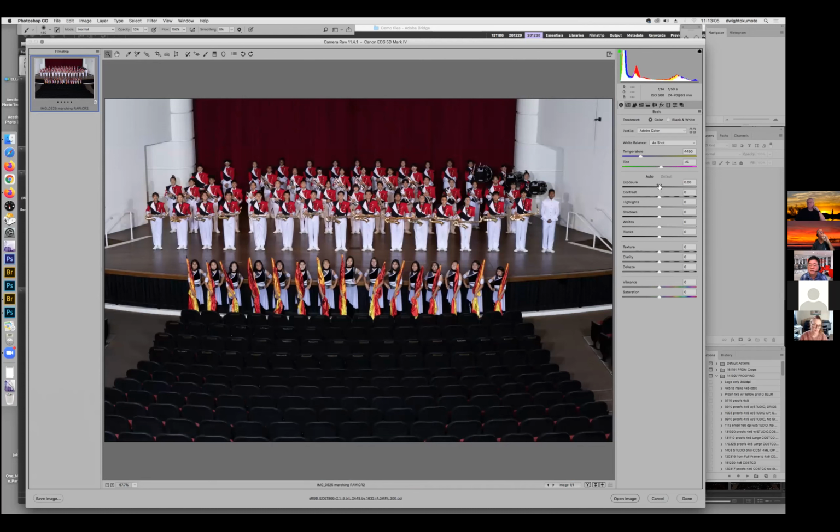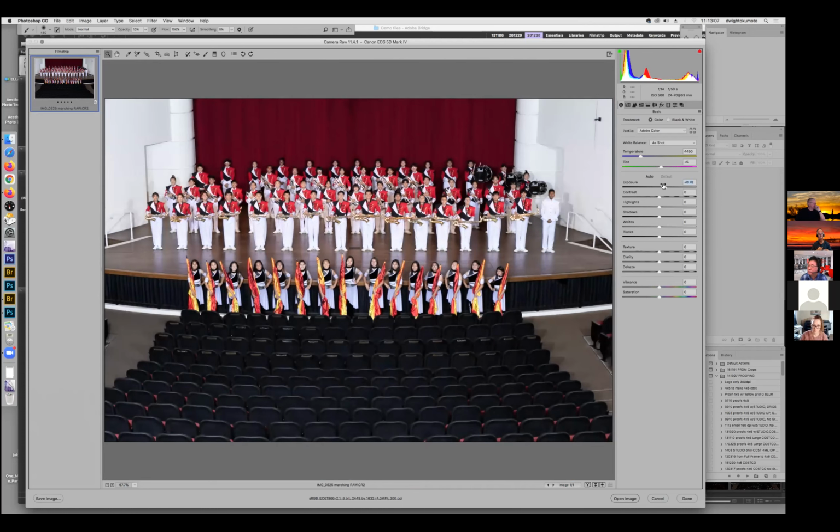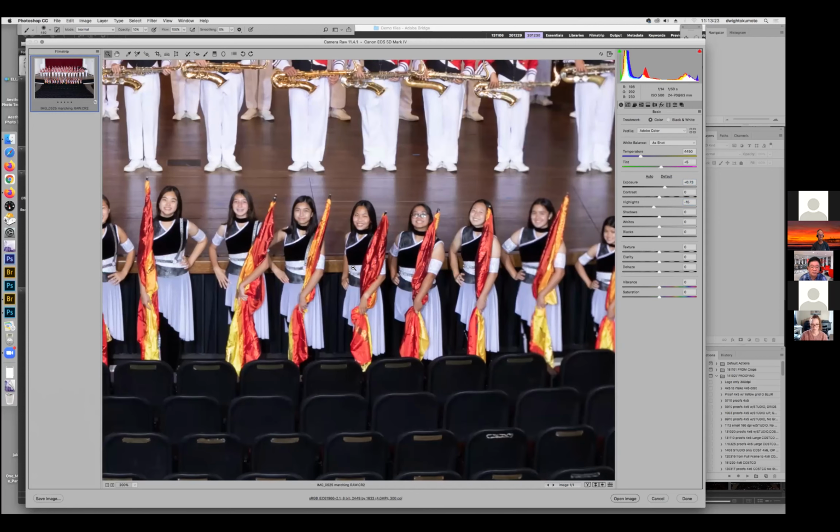Okay, so now what I'm going to do, this is a raw image out of my camera, I'm just going to tweak for exposure, and then I'm going to look at certain areas where the pants are kind of blown out because these are white pants. I'm going to pull it back just a little, just to get some little detail. And of course, these girls down here, let's get in a little closer. They have a lot of black within themselves, so I'm going to pull up some shadows just to bring some details.